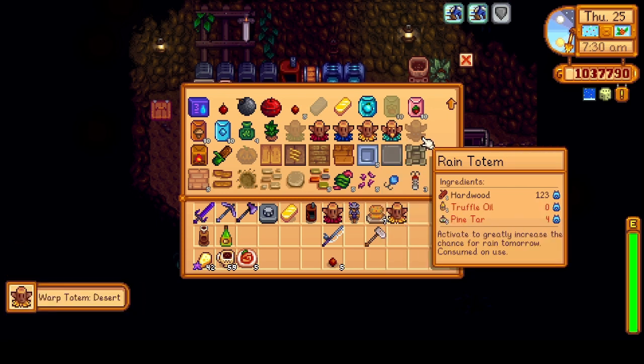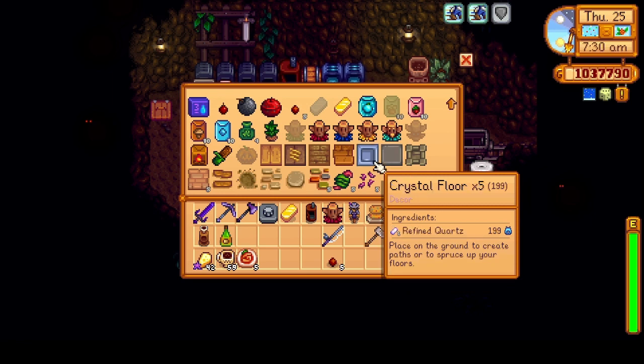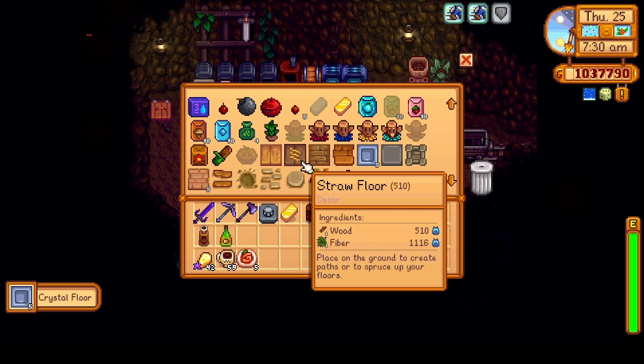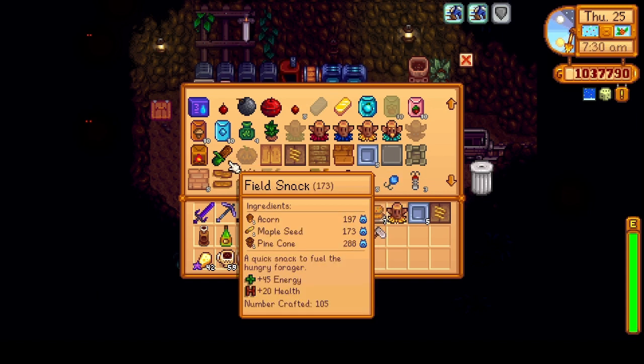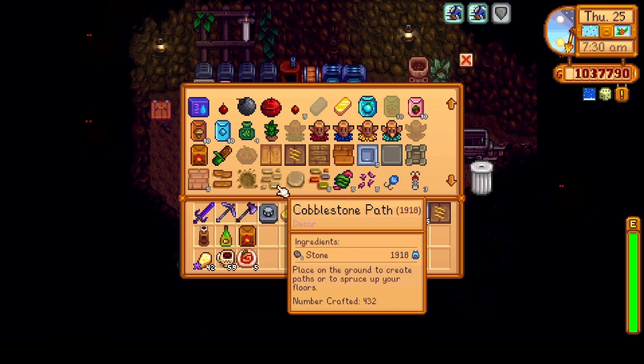We haven't done a rain totem. Wow. And we don't have any pine tar. What? This is starting to sound a little bit nutty. How did I get this far without having pine tar? Okay, we'll need some pumpkin and a torch for this one. I think I might end up selling some of these things. I don't know if I need to keep them all.